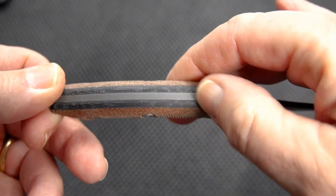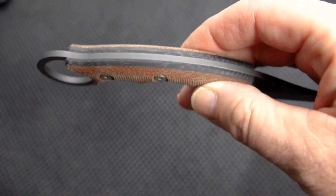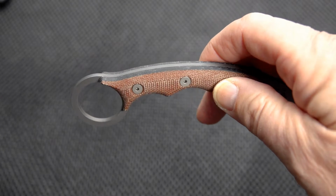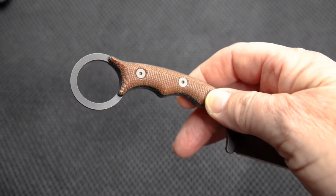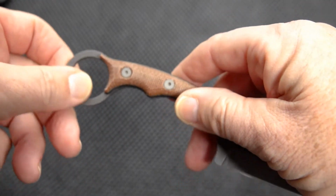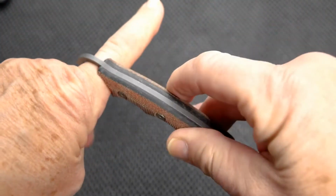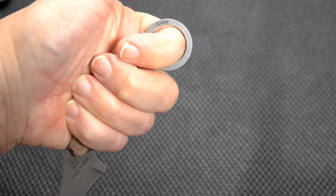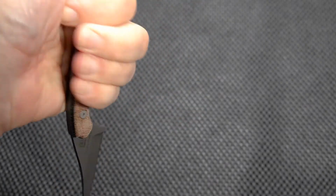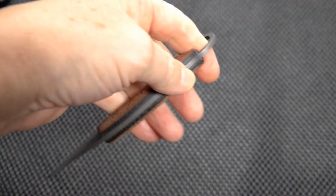Have an interesting base here. I don't know if it's a separate material or not, or they've just bonded it, but you have a dark gray or black at the base of the tan canvas micarta. The ring is comfortable. It's not overly chamfered along the edge, but it's not sharp. It's a good size ring. Typically, you're going to hold it up to the first knuckle there in this position. If you went in all the way like that, it tends to get caught on your finger too much. If you're flipping, doing this type of motion, then you want a pretty ample size ring. But again, you want to do that on the first knuckle. But we won't get into technique.